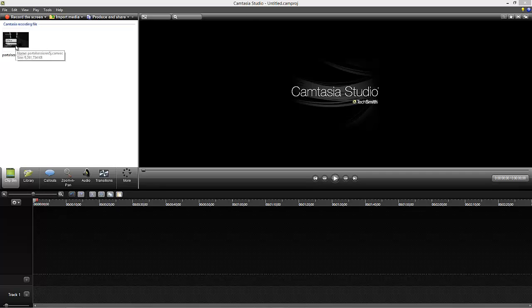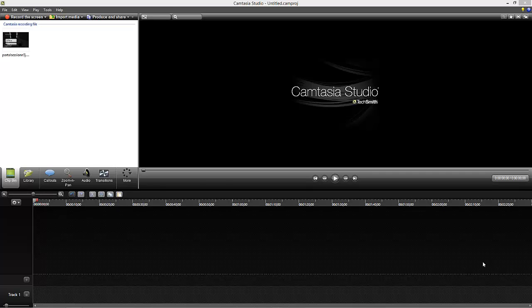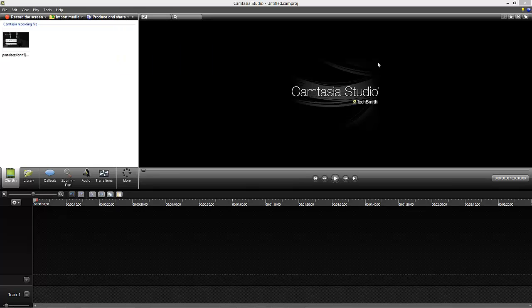Alrighty, so I have that. This is basically just a little window that has all your stuff in it. Like, you can put all your video files in, you can put pictures in here, you can put music in here, and then you can easily drag it onto the timeline. This is the timeline. This is where your movie's going to show up, and these are a bunch of different options right here. So we're going to use this area a lot, and we're going to use this area at the very end. This is where we're going to see our movie.